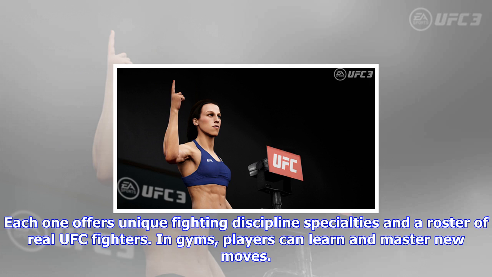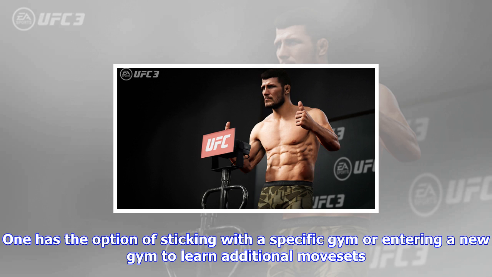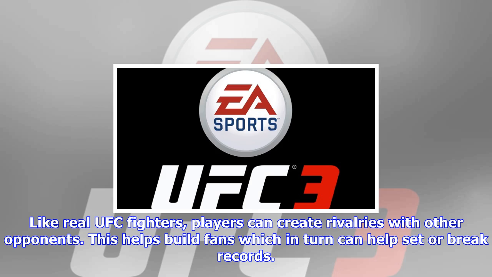There are 10 different gyms where players can train. Each one offers unique fighting discipline specialties and a roster of real UFC fighters. In gyms, players can learn and master new moves. One has the option of sticking with a specific gym or entering a new gym to learn additional movesets.